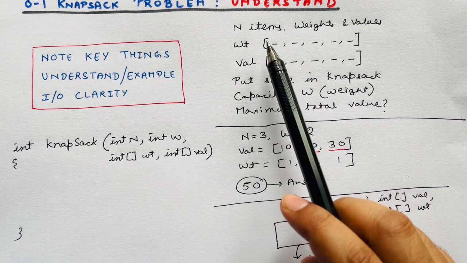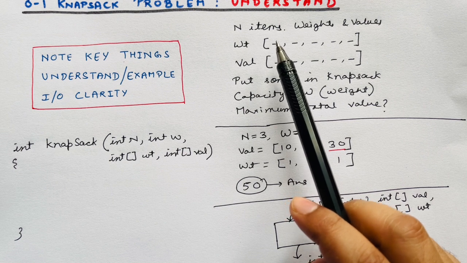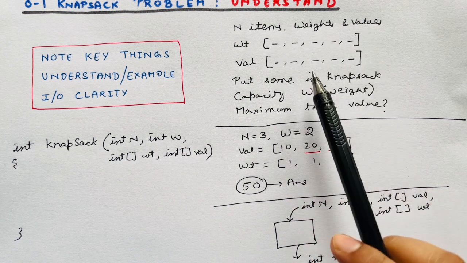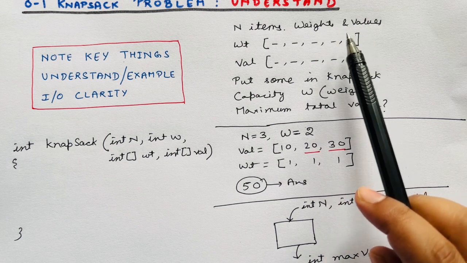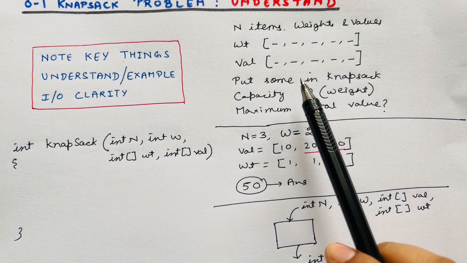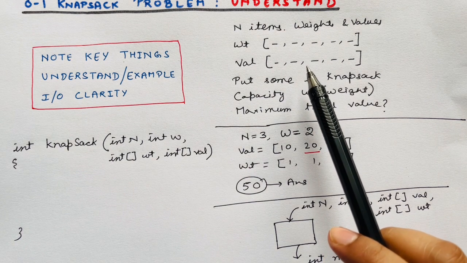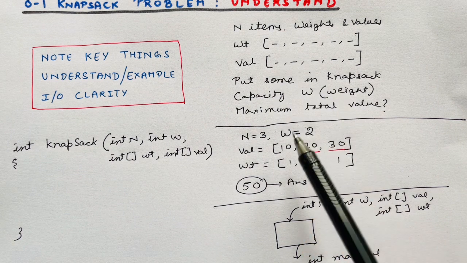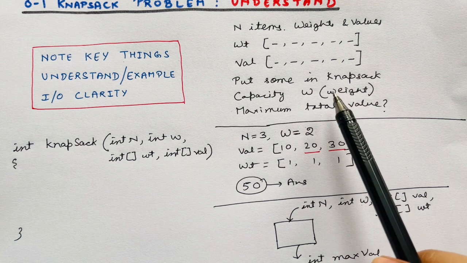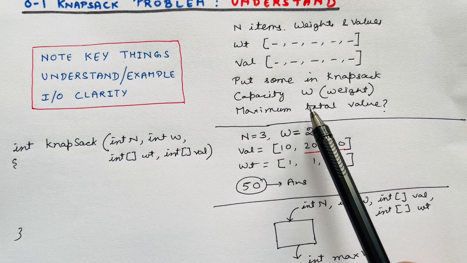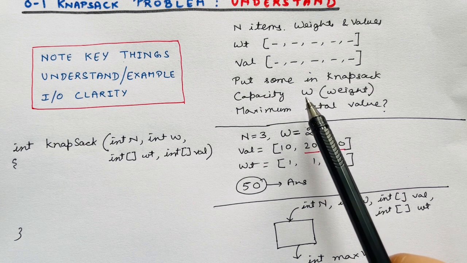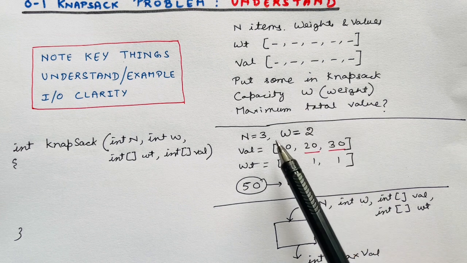Let's start. To begin with, let us first note down the key things given in the question. We are given that there are n items. Each item carries some weight and each item carries some value. The weights and values of these items are given to us in terms of arrays. Now what we have to do is put some of these items in a knapsack. But there is a constraint. The knapsack has a limited capacity of W in terms of weight. So we cannot exceed this capacity when we put some of these items in the knapsack.